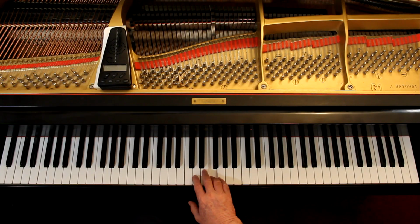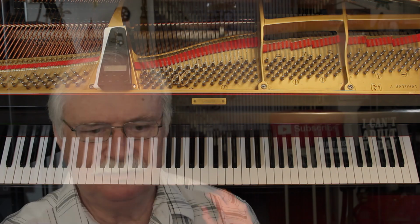Now you get it again toward the end of the line in the right hand. 2, 3, 4, tie. Yeah, that's all that is. So we get more of these curved lines, and they can be more than this too. So once I get the articulation under control, then I add the dynamics. F at the beginning is loud. Forte is loud, whatever you think loud is.